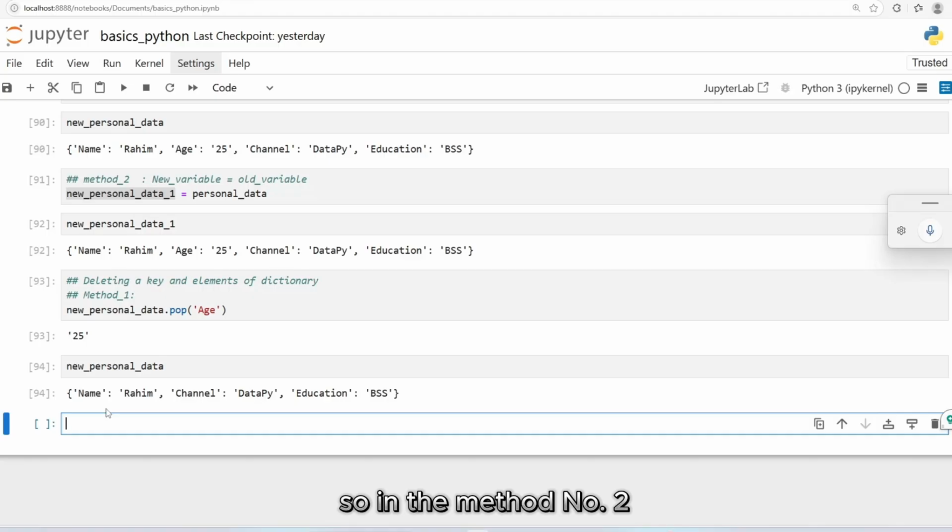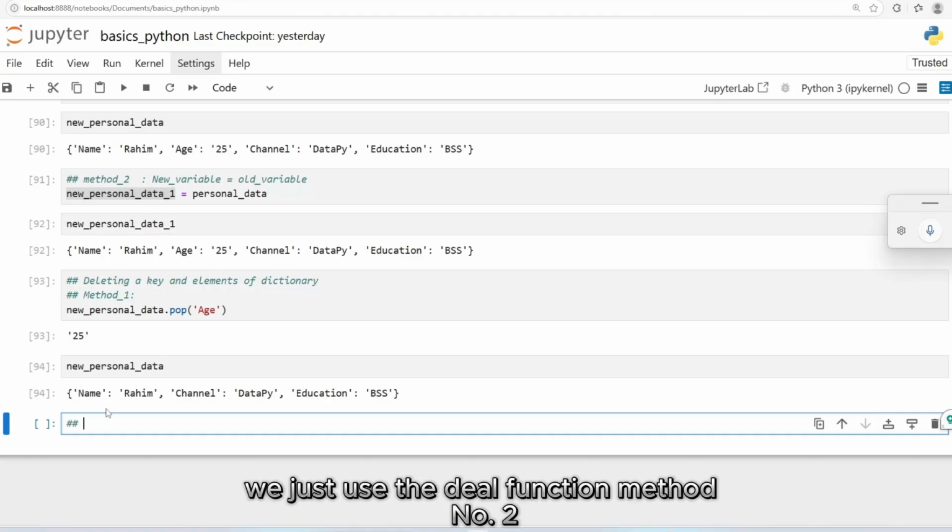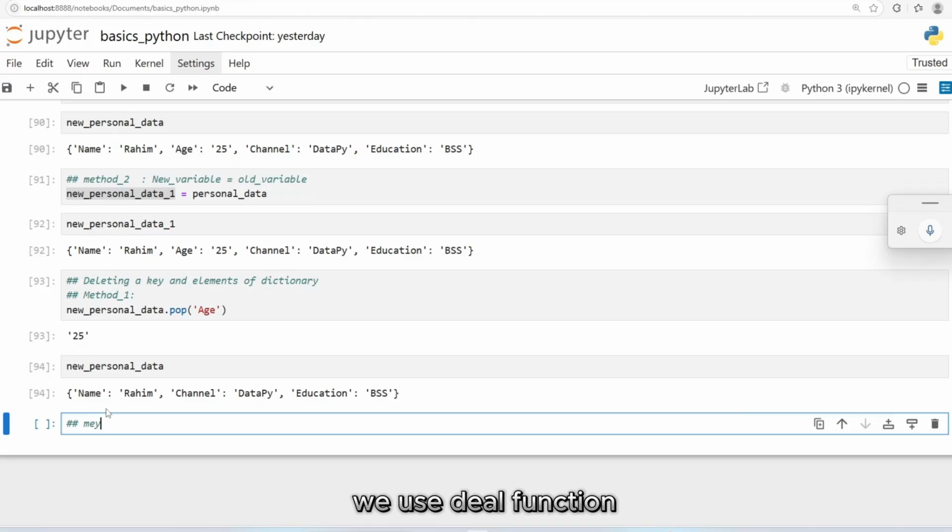In method number 2, we use the del function.